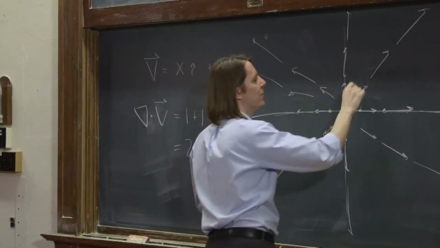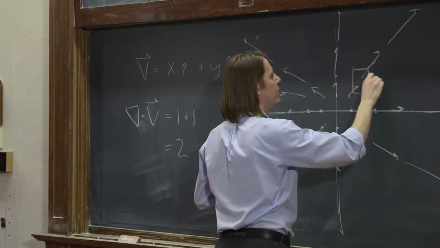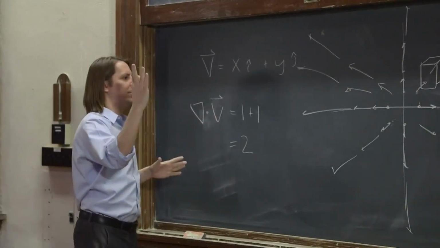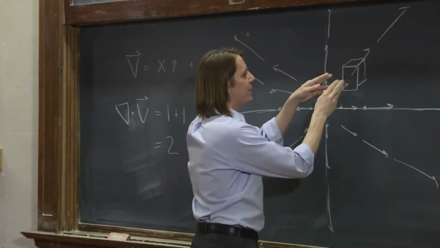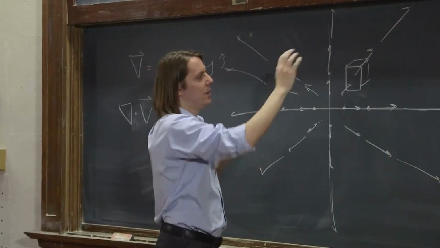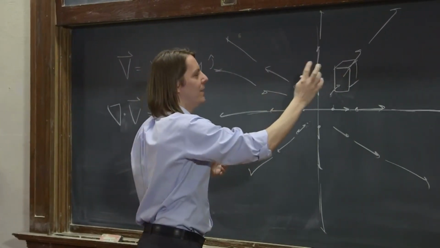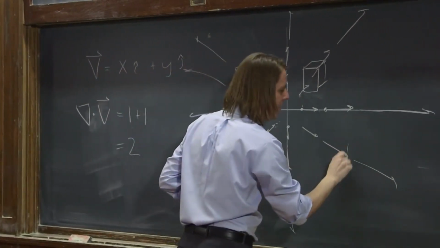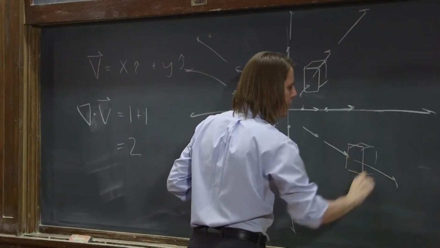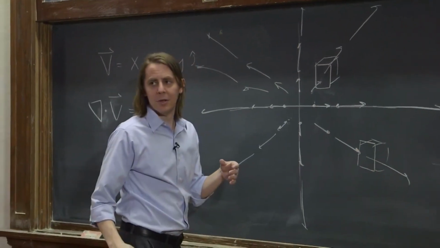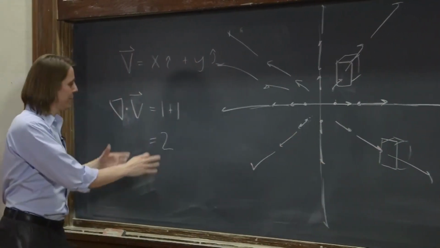little cube on it, say, like this. A little three-dimensional cube. And just think about how much field is going in and how much field is coming out. So right here, you have small vectors going in, you have big vectors coming out. You get a positive number if you do the amount coming out minus the amount coming in. That's because the field has divergence there. If you put the box way out here, now anywhere you go, smaller fields are going in than are coming out. That's because the field has a constant divergence.